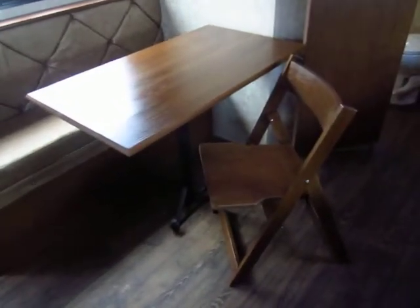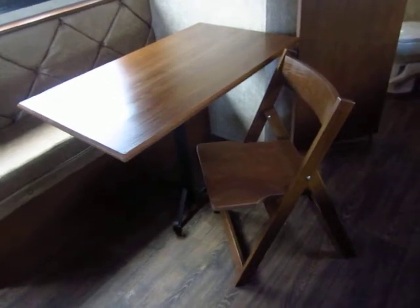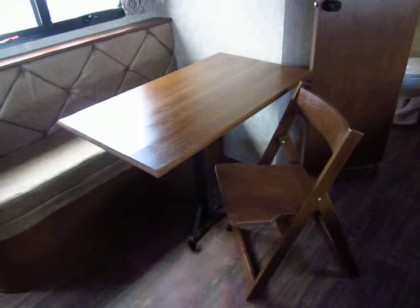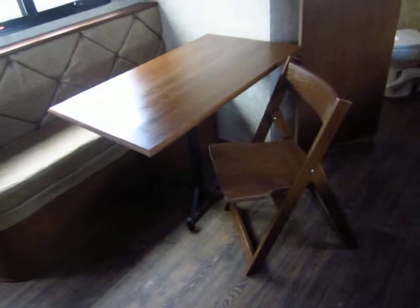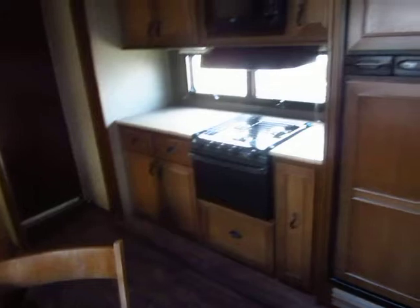These two chairs are removable — I think these are an option we've added. There's another chair just like this one that you can fold up and store under the bed, in the closet, or in the underbelly. It's a nice hardwood chair you can pull out if you want four people at the dining table, and when you don't want it, it's out of the way. It gives you back your entire kitchen — so if it's just two of you camping most of the time, you get space made for two.